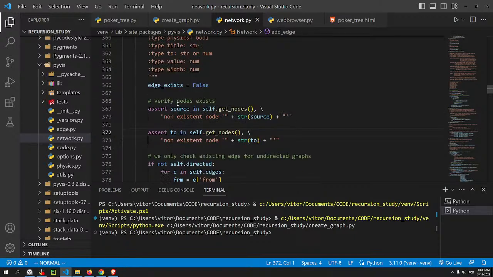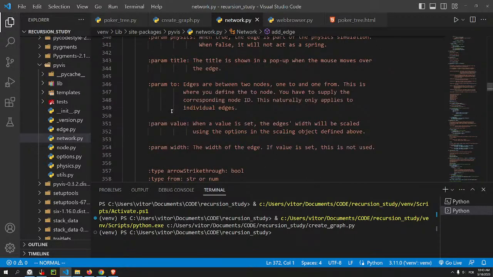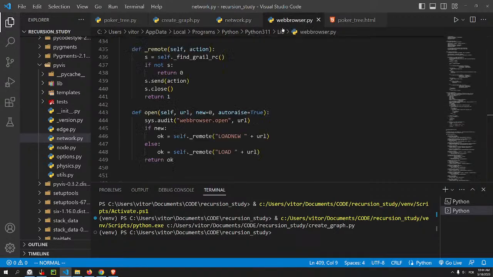The way it works is that it uses a library called webbrowser, and webbrowser uses the default browser of your system, which in my case is Internet Explorer. I changed it to Chrome, and I checked that Chrome was the default, but for some reason it still opens Internet Explorer.